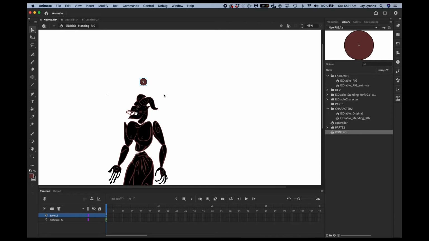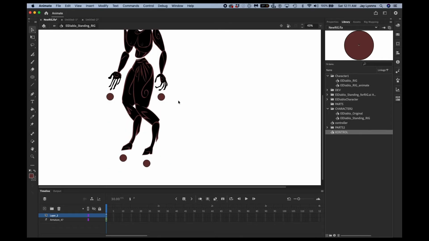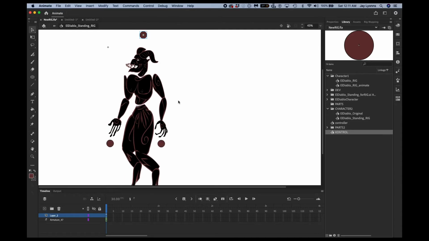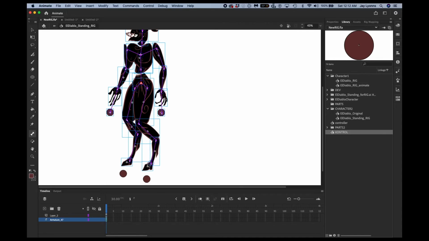We'll put a control node on top of the head and at the end of each limb. Once our control nodes have been placed, we'll choose our bone tool, or M, on the keyboard. Select our armature by clicking on our character using our Command or Control key on the keyboard. To add the controller to our structure, we'll select the last point in the chain and drag our bone out to include the controller within our armature. We'll do this for each of the limbs.